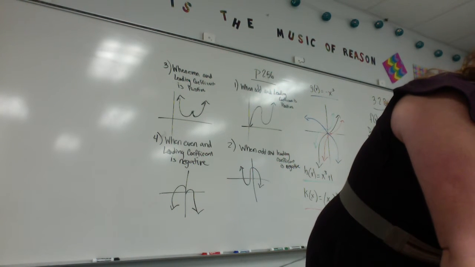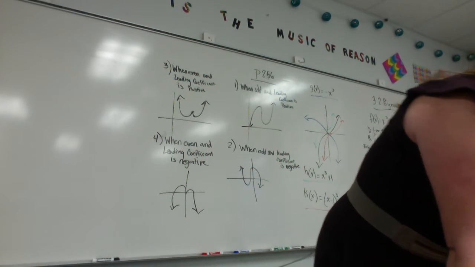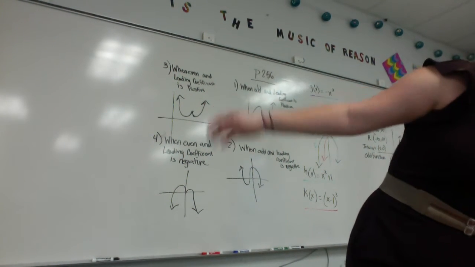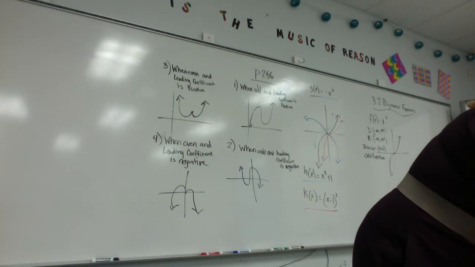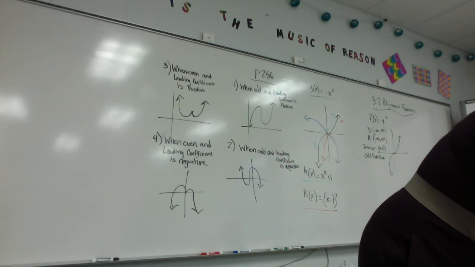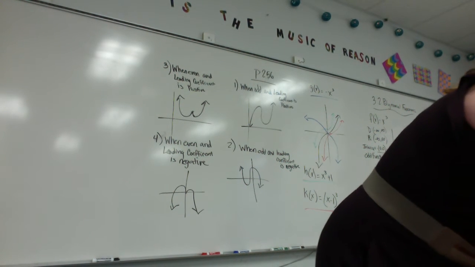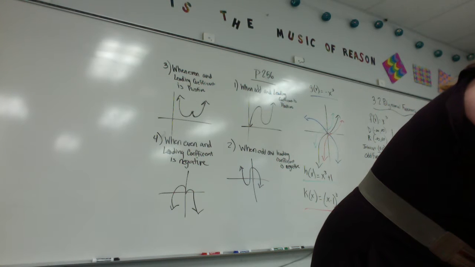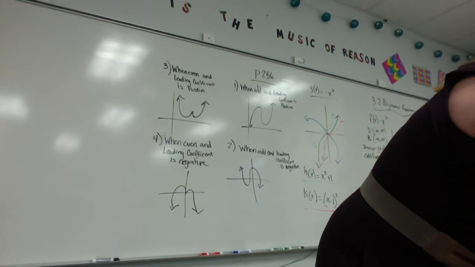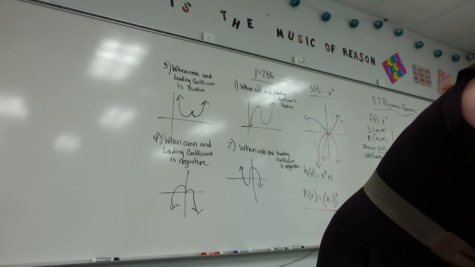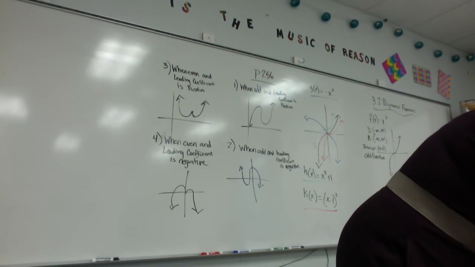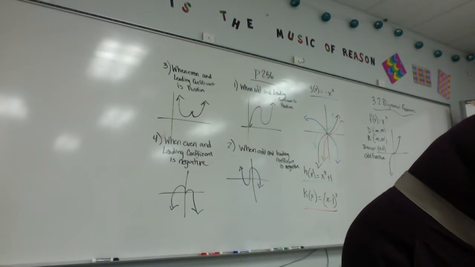You're going to work on applying the leading coefficient test, which is this right here, and telling from an equation what type of shape it's going to be, what's going to happen to it, is it positive, is it negative. Then you're going to use your graphing calculator to graph those and make rough sketches of them. From there, we then have to talk about relative extrema, and then we'll be done for today.